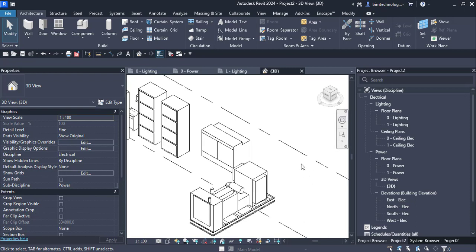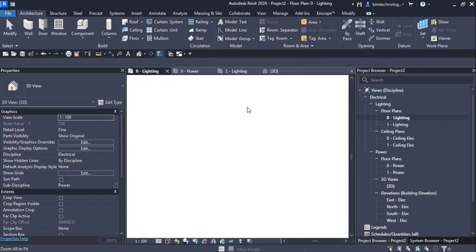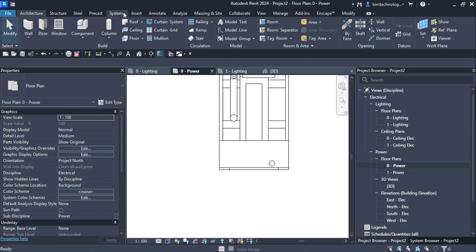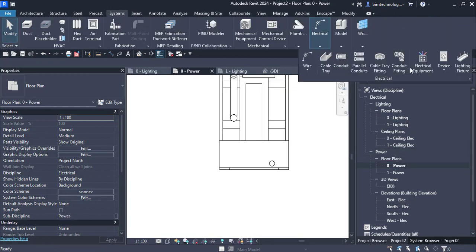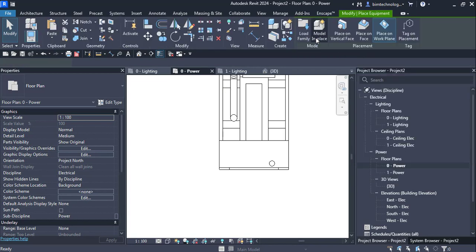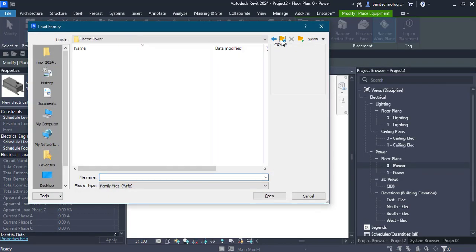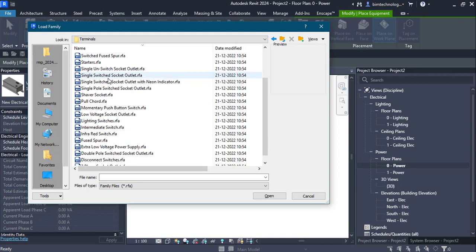And then if you want to have lighting panels, for the lighting panel boards, you can go to the power plan, again go to the systems, and you have this electrical equipment. You can go with the load family. Let's go to the family of the lighting appliances. So you have these terminals over here, then you have got different terminals here.